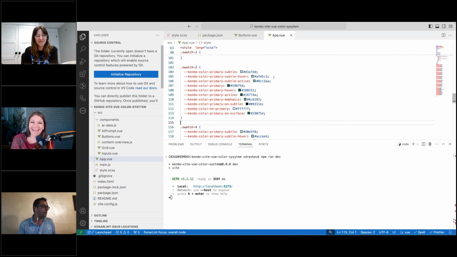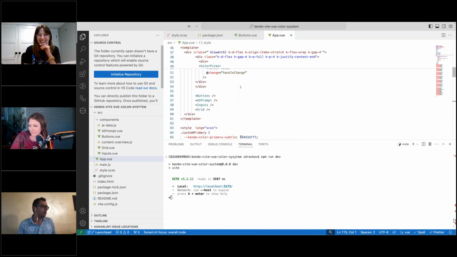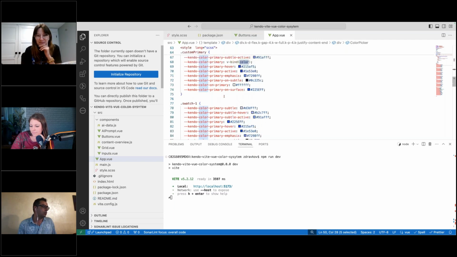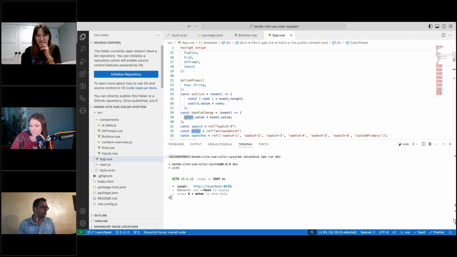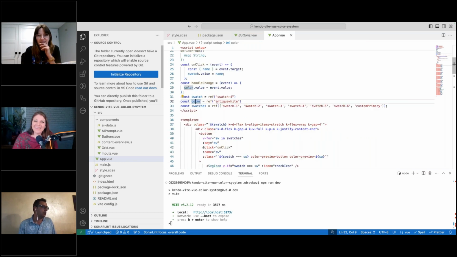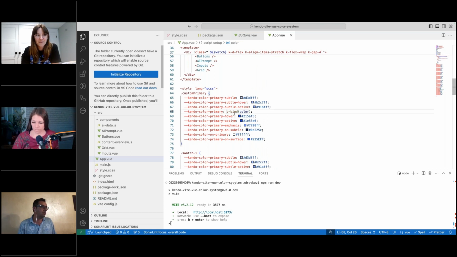Here is our app, and I just added our color picker so that I choose the new color, and here is the value that is color, and we have this color value that is something new, and after that in our styles below we can just use this v-bind from Vue and have it applied to all of the components.